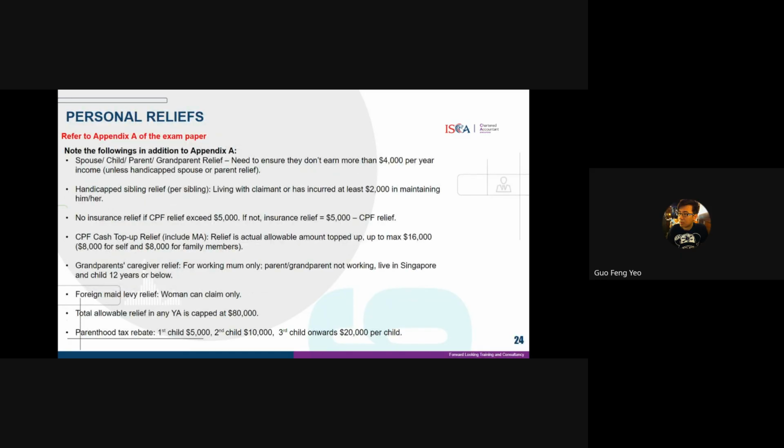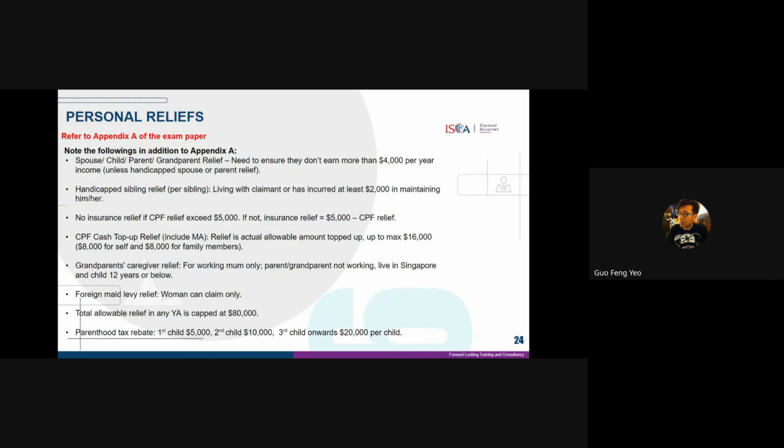So what are some of the information that you do not find in Appendix A? In general, I will summarize it to be: do not expect the conditions to be set up in detail in Appendix A. If it does come out, it's considered a bonus. Most of the time, they may not include it as it will be too detailed.